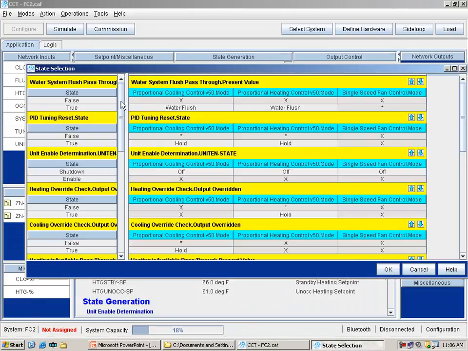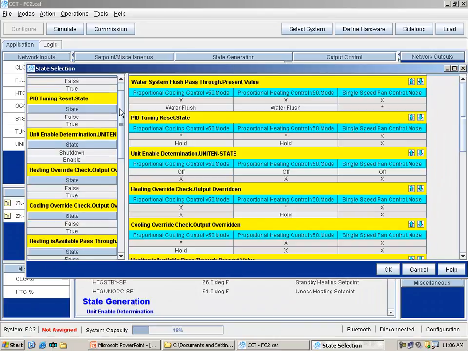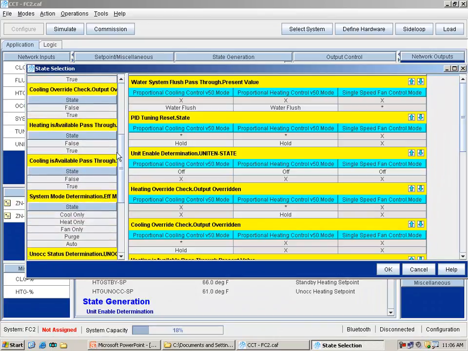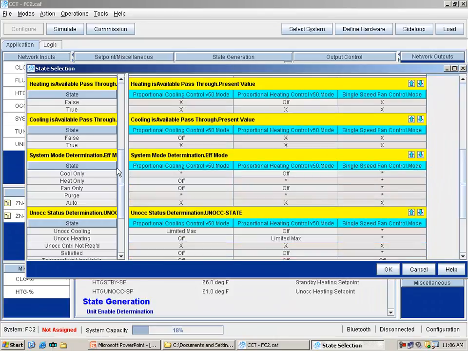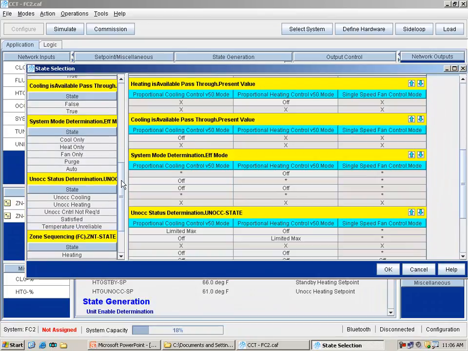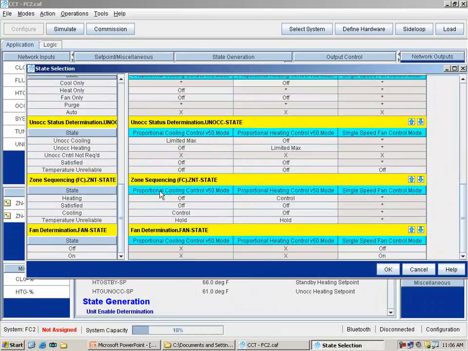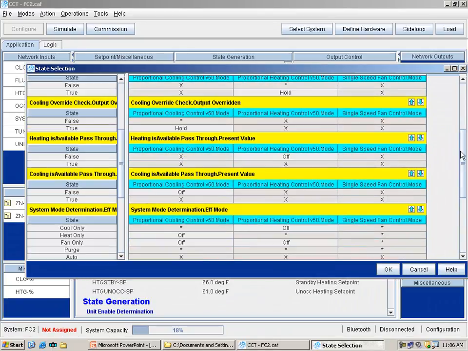Changes that were made here are primarily in the first column. This is the State Generation Module column, which also has a scroll feature. So when I scroll down and I let go of the mouse, the output control modules then will line up properly. So not only can we scroll left and right, but I can also scroll the output control modules and they'll line up with the State Generation modules.